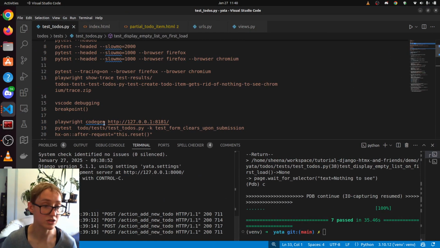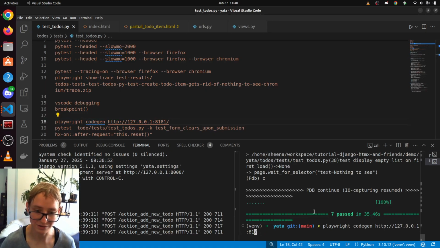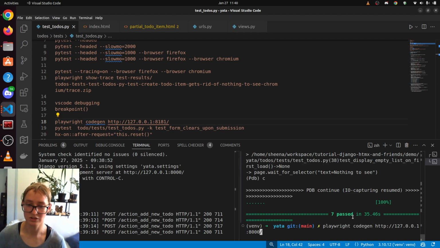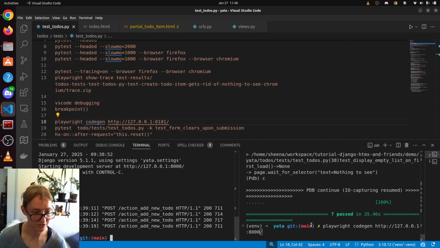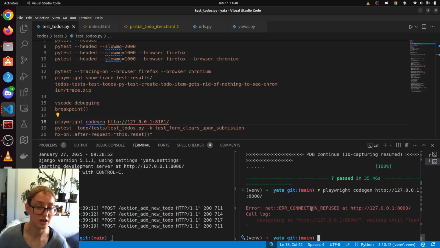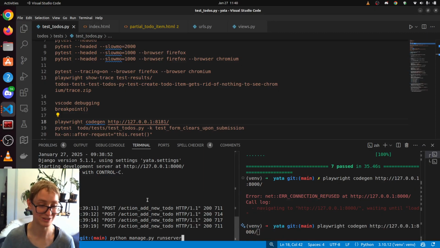So I'm going to use this command, playwright codegen, and it's not 8181, it's 8000. All right. So actually, if I kill this and I run this, it breaks. It's like this thing isn't running. When you use codegen, it's not going to spin up its own server. You point it at a URL and it'll go there. So you can actually point it at some live website somewhere if you wanted to, and write some code about that. And that's also a very helpful thing, because web scraping is a thing, and it would be nice to automatically write the code that you want, or interrogate the websites that you're interacting with.